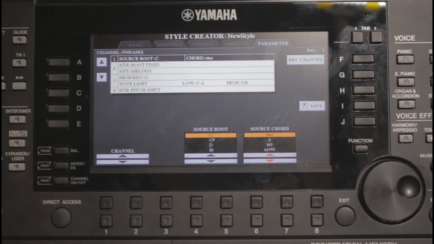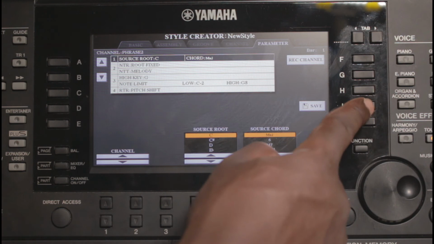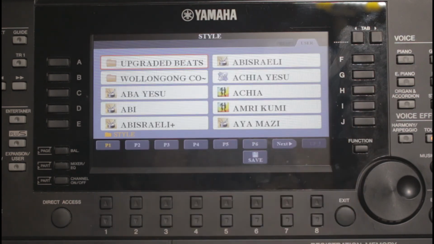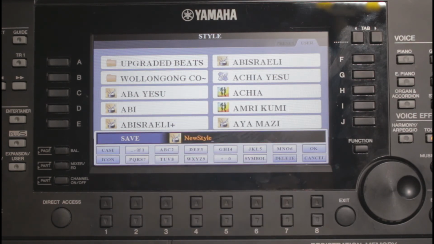So once you finish with that, now that you're done, you're just going to press save. And here on save, you click save, and here you can select anything you want. You can select any name you wish. So you can give this whatever name you want. So I'm just gonna give it the word SEBEN.